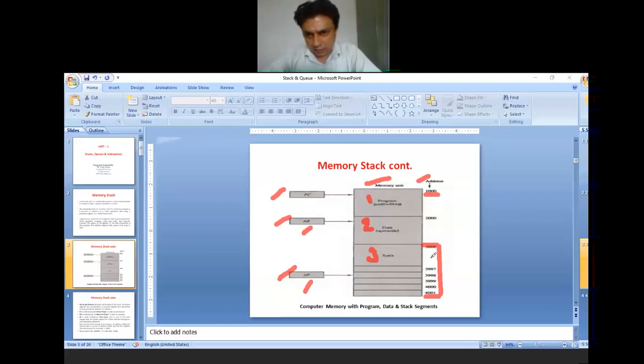Here 3000 is the starting point of the stack, and 4001 is the ending point. These are the two end points of the stack, 3000 and 4001. Moving to the next slide, just remember these values.